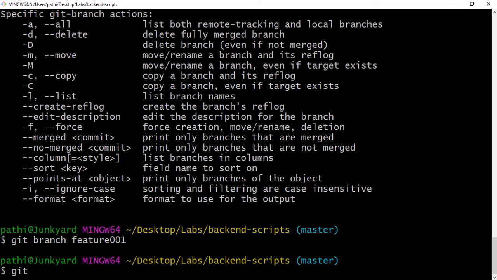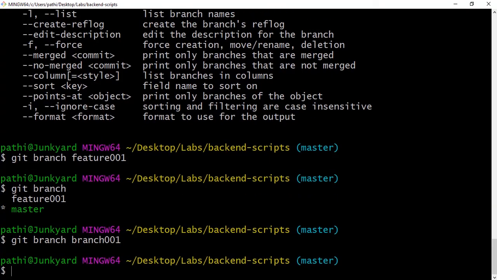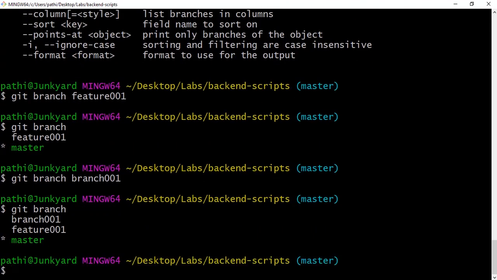Now what happened? Let's type git branch. You can see there is a branch that got created called feature 001. Git branch will actually show you all the branches that you have.